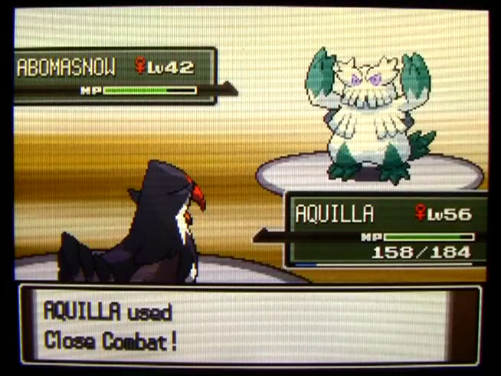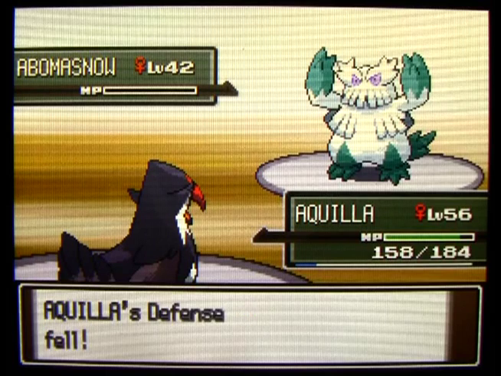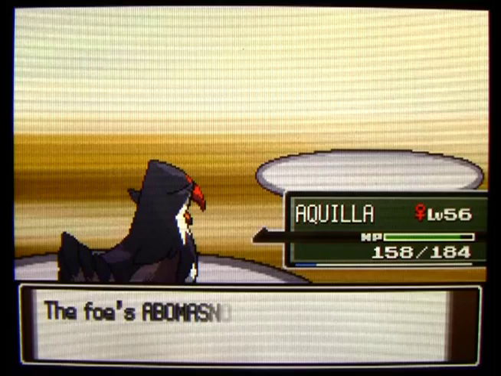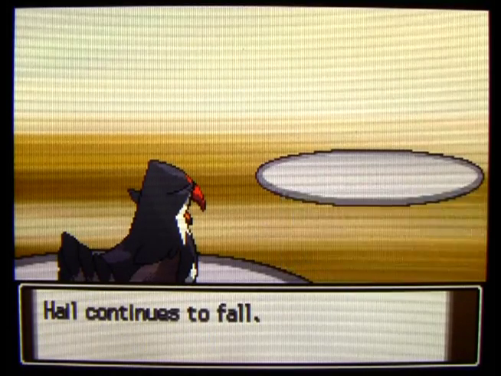If not, you have to put up with it. And you have to be very careful because she uses Blizzard a lot. Take that thing out with Fire or Fighting type moves. Actually, there are so many things that Abomasnow is weak to that you can take it out pretty easily, but just make sure you take it out pretty quick, because it can hit surprisingly hard.